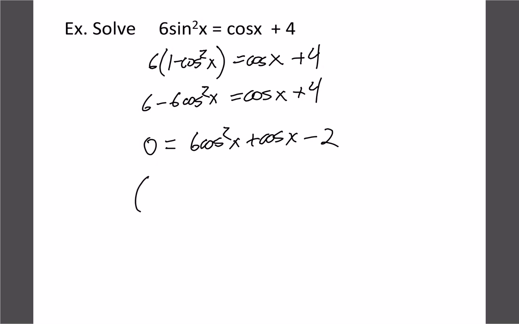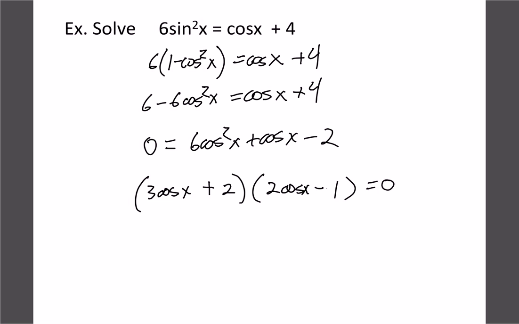And I'm going to solve it by just guess and check. So we know the 6 would likely be 3 cos and 2 cos. And we know our 2 would likely be 2 and 1. So let's just worry about the sign. So we should have, let's try positive and negative like this. So if we cross multiply it, we'd have 3 times 2 is the 6 cos squared. That's good. We'd have a 3 and then a negative 4. So that gives us plus. That's not quite right, so it should be the other way around. So if we do it this way, we'd have negative 3 and positive 4, which gives us positive 1. And we get the negative 2, we're good.